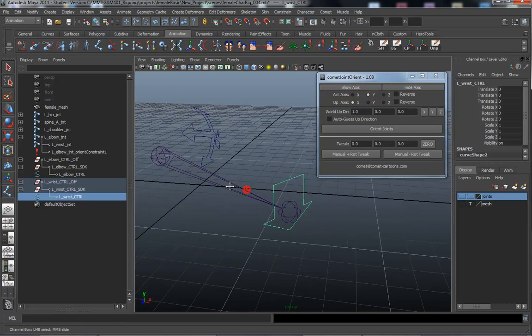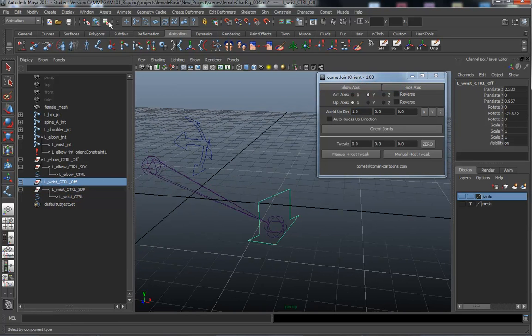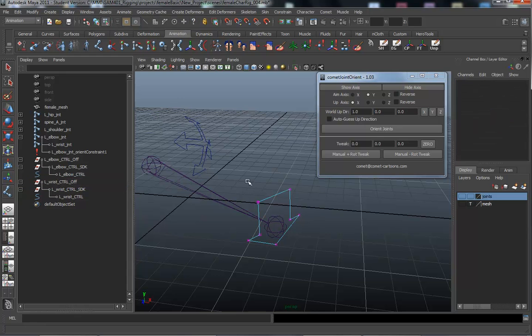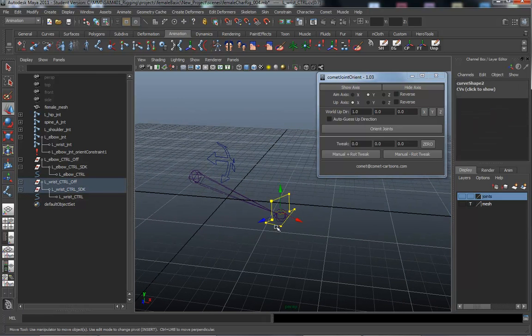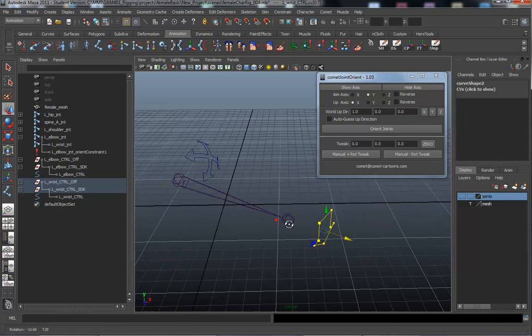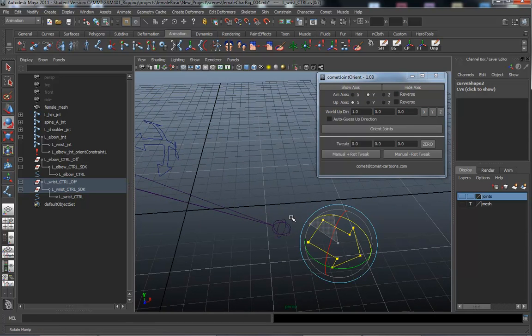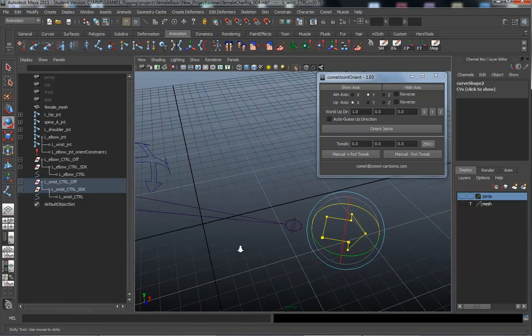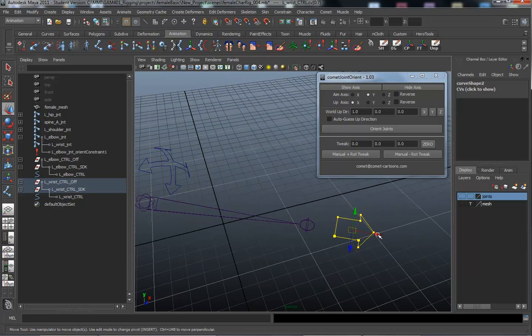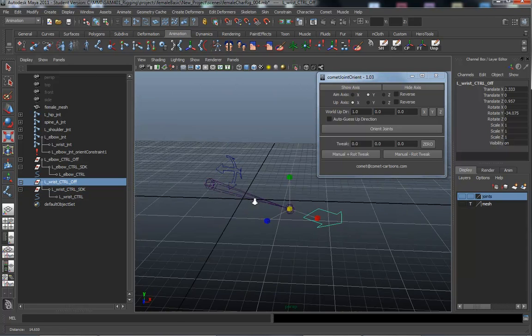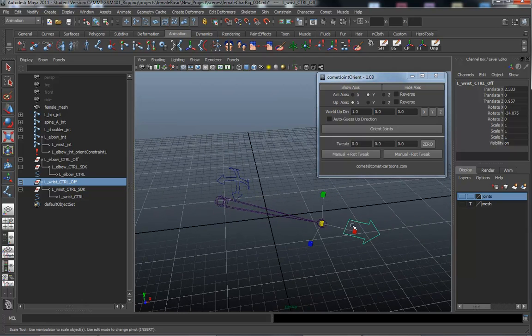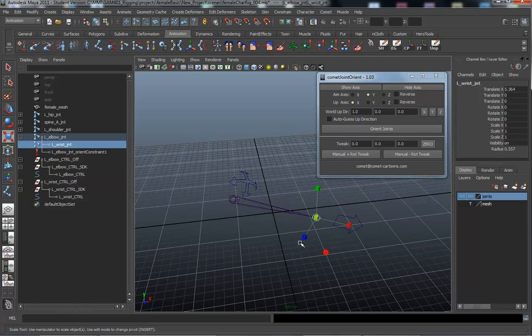So, okay, and then again, in the offset node, I'm going to go up into the component editor. Let's select these guys. I'm going to move them off of my wrist, and it's going to follow straight down that axis. And I'm going to rotate, snap these at 90 degrees, maybe a little further. And you can always scale these too, bigger, larger, whatever you want. Okay, and back into our object mode. And this guy is ready to take on the constraints of our joint down here.